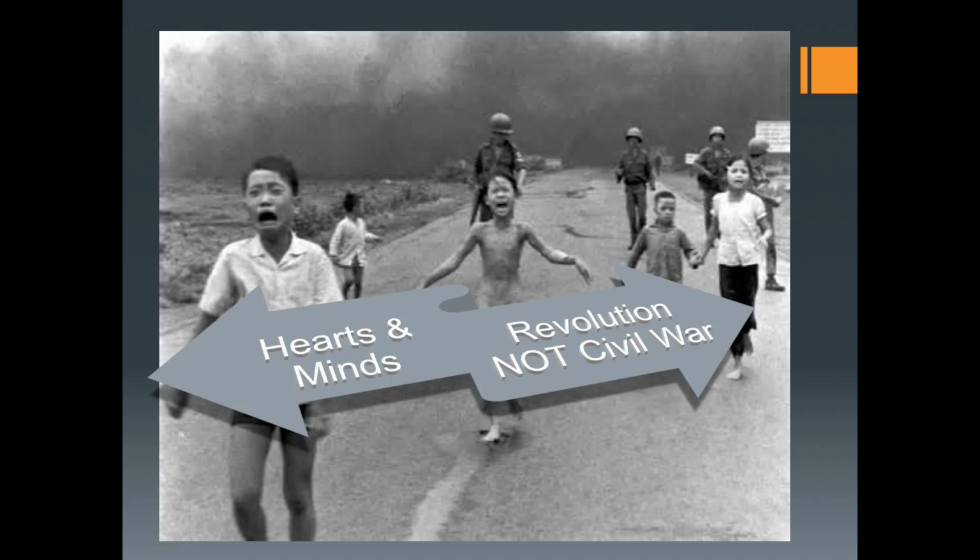However, there is a total miscalculation here. America saw Vietnam solely as an aspect of the Cold War. They saw this only in the eyes of a Cold War situation. So they believed this was a civil war between South and North Vietnam. And it was not a civil war ever. It was a revolution from the beginning. It was a revolution for independence. The good people of Vietnam truly could care less as to who was governing them. They simply wanted an independent nation. And if America might have understood that a little bit more, things could have turned out completely different.